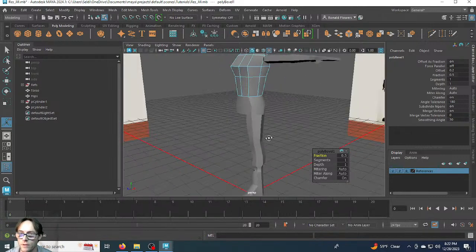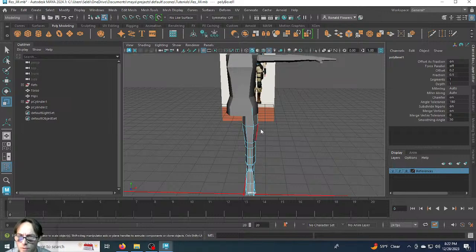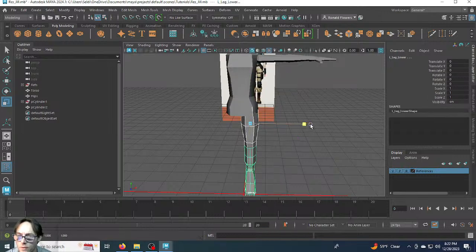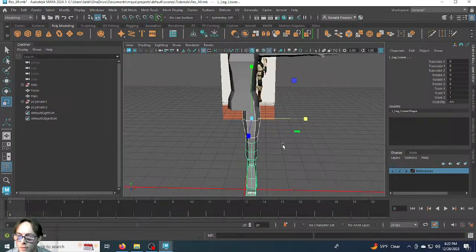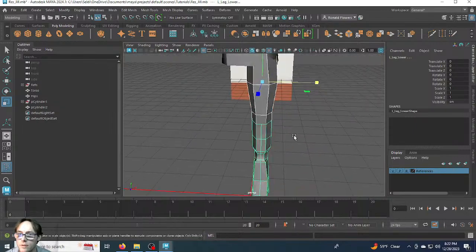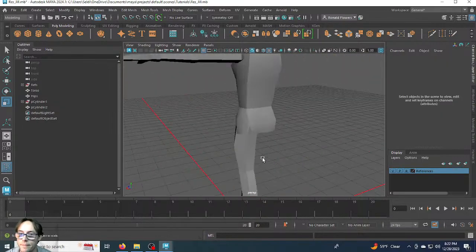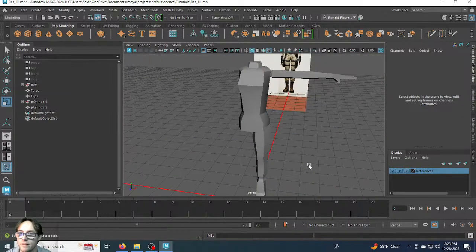Okay. Get this leg, and I'll thicken this leg up. Put some meat on her bones. Okay.